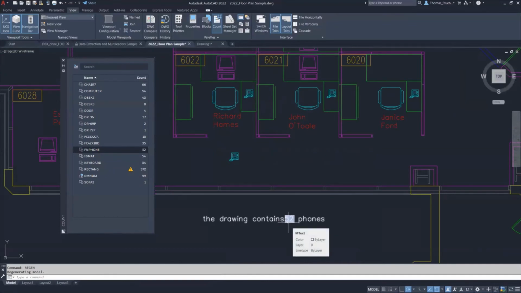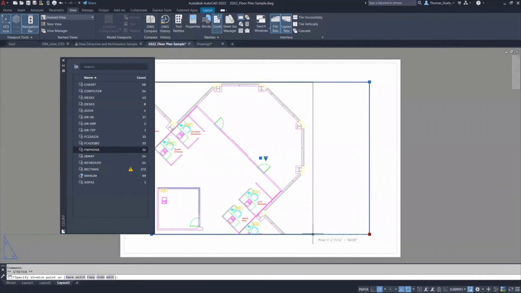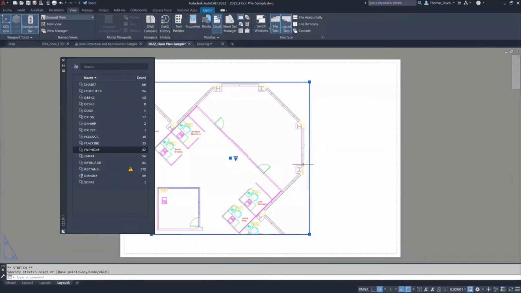It's not only available in model space, it's also available in paper space. Of course, I can do the same thing now in paper space, but that is not so spectacular since you saw this already. So in paper space, I would like to show you something different. So I make a little bit of space because we can't only insert single fields, we can also insert a table. And now we can choose which counts, which objects we want to be part of that table. So I want to focus on everything that is connected to a desk, FN phone, IBM art, keyboard, these things.